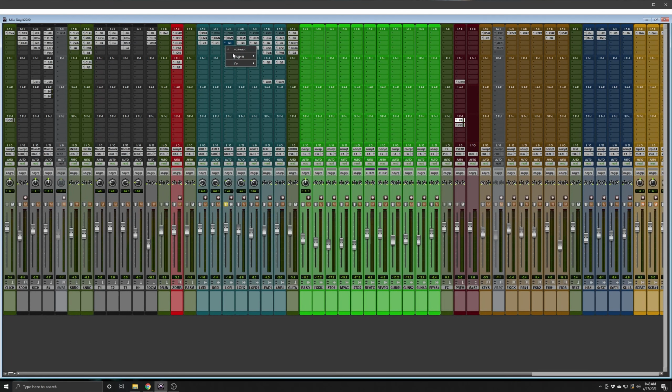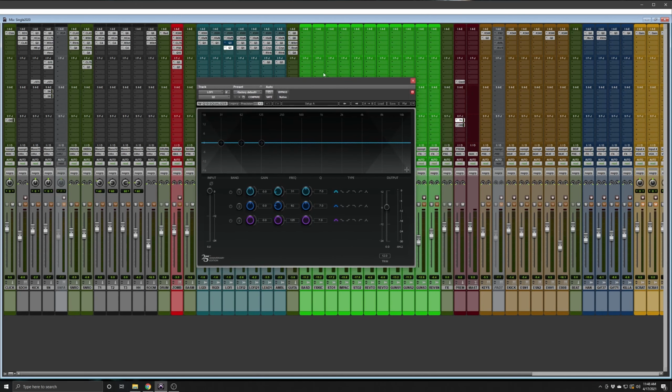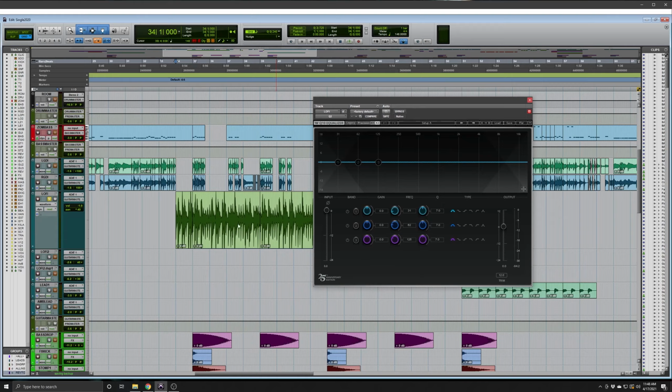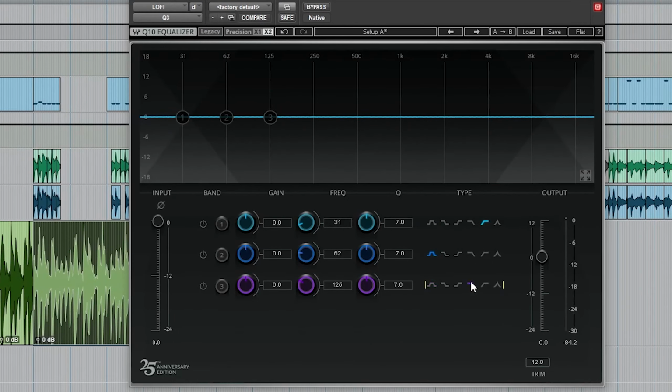So what I'm going to do here is I'm just going to add an instance of Waves Q3 because I really only think I'm going to need 3 bands. And the process is really simple. We're going to start with a high pass. Let's get a loop going here. We're going to start with a high pass and also a low pass. So first let's bring the high pass in.